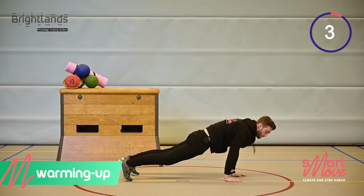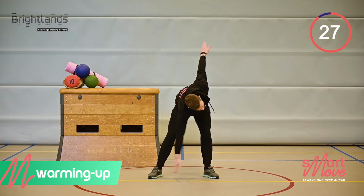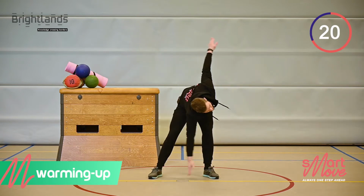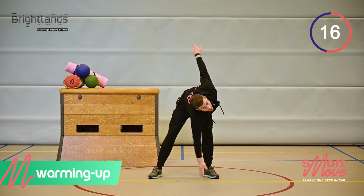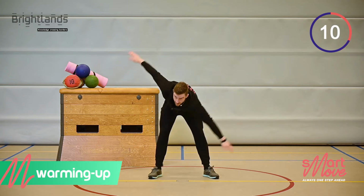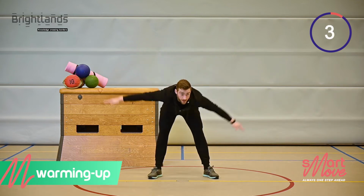The next one will be the windmill. So we're going to bend over, touch our feet. Going to rotate from the spine and get our heart beat up. Just tap your feet with your hands and try to get a stretch in the back of your legs as well. So keep your knees stretched.